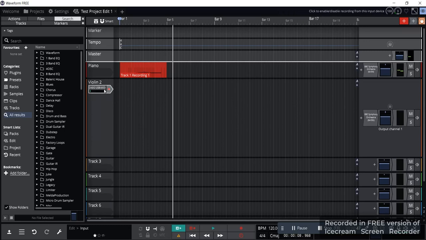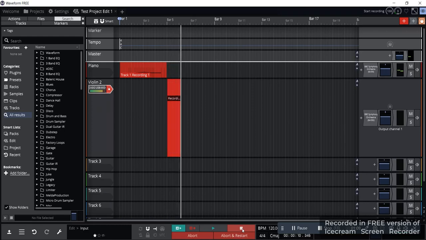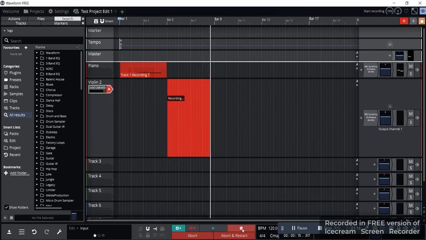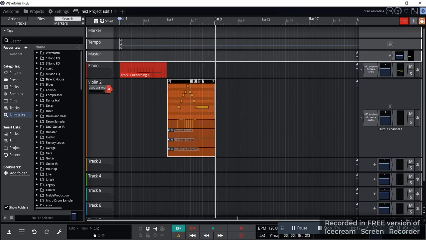So now it's initialized on our second track, and I'm just going to initialize recording, and I'll just play it right after our first piano recording up here. So I've selected this white bar. That's where it's going to start the recording, and I'll just get down here and get ready to play. So I can press this. Great, okay.